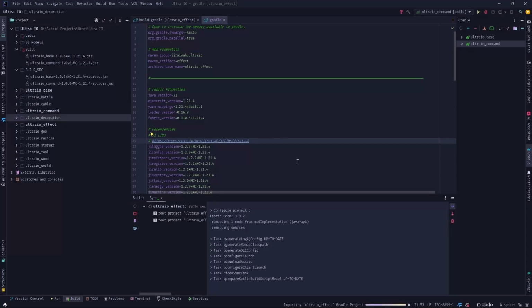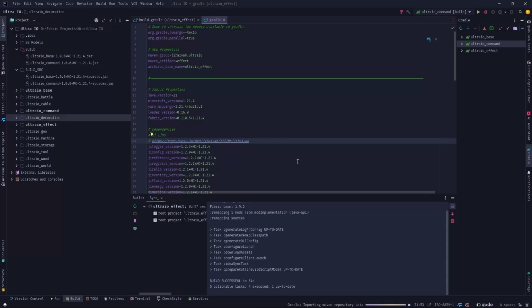For decoration, we have to sit back and think and talk about a huge problem that we have right now, and there is no easy way to fix it other than learning a new thing that is access wideners. And honestly, access wideners is something that I wanted to talk about when I was talking about mixin. However, now we need to push it forward. And as you see, the Ultra IO effect came in and we have the effect here being highlighted.